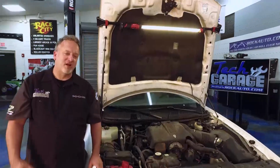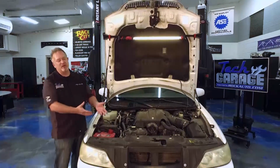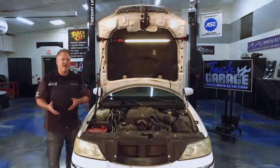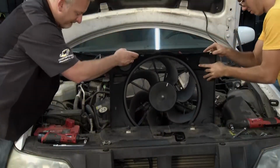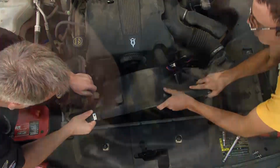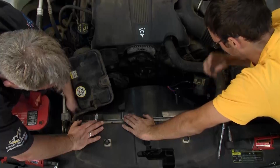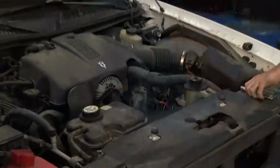We've got our Lincoln Town Car just about buttoned up to put the new fan in. Benjamin and I reversed the process we did when John and I were taking out the fan. First of all, we took our new fan from rockauto.com, slid it in. There's a couple of slots on the bottom. We just had to slide the tabs from the fan in there. Once we got that in position, we were able to swing the fan up. Now you had to align the holes to get the bolts in at the top of the fan. A little tricky, but not a big deal. Once we got those in, Benjamin and I ran them both in.